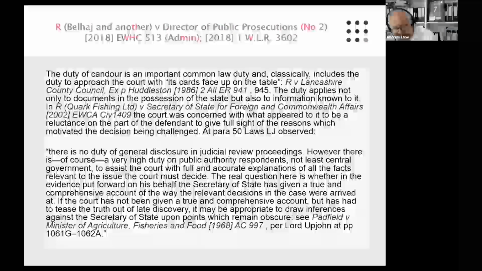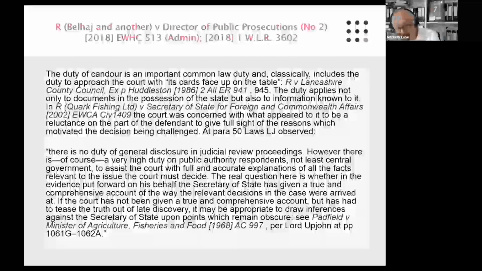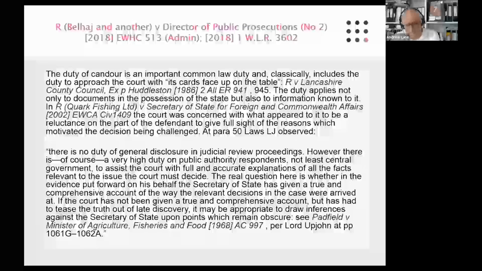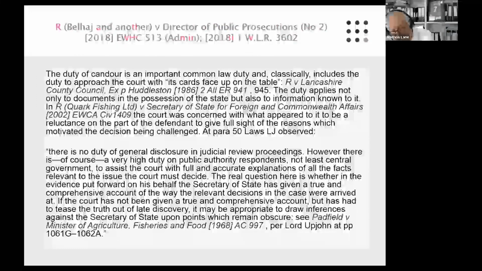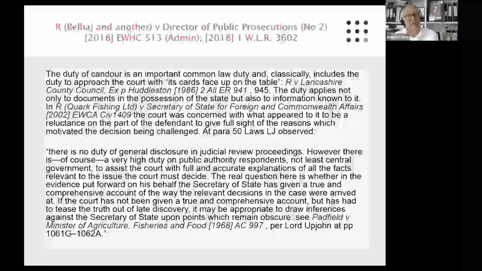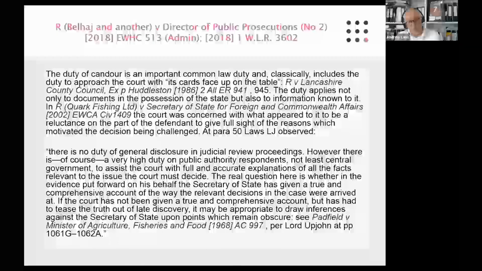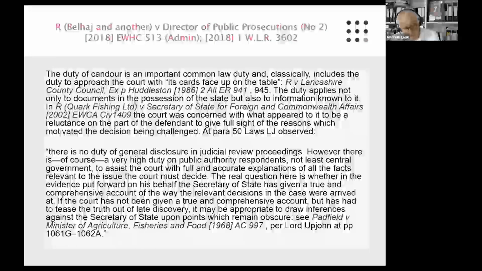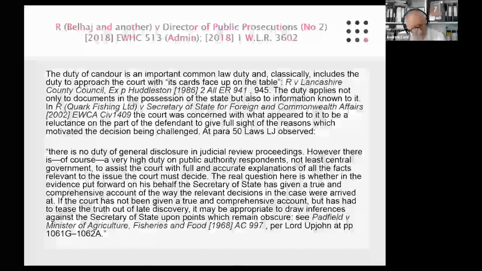Again, I'm afraid one of these slides is very short, very tight and small, but it's from a case of Bell, Hodge and another and DPP. It was to do with a process leading to the DPP's decision to prosecute or not, and it was a JR decision challenging the decision made in those circumstances by the DPP. It was referring to the fact that there is normally, you would hope, honesty and compliance by the public authority, in this case by the government department, the Foreign and Commonwealth Office, in disclosing it, but it was a question of whether the documents they had disclosed to the DPP, in order for the DPP to make their decision as to whether to prosecute, should be disclosed as part of the proceedings. And that was to do with the unlawful rendition of the claimant to Libya in that case.